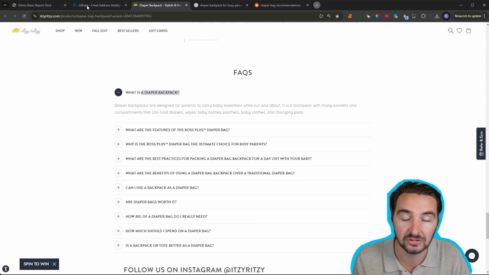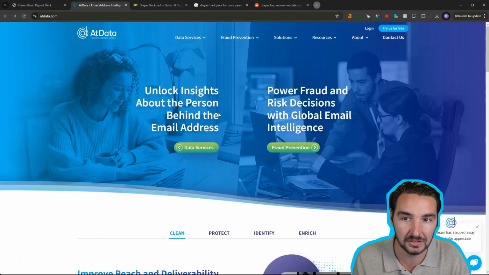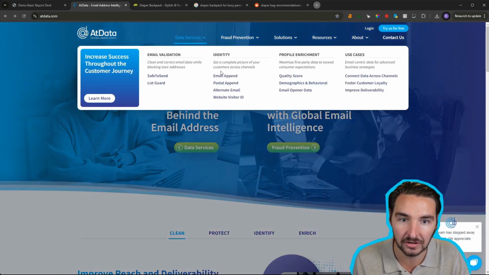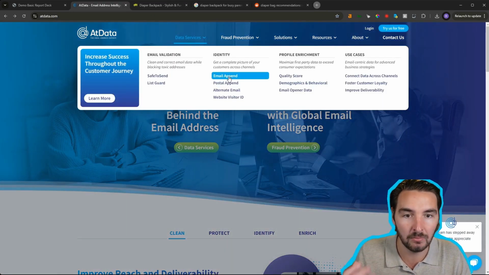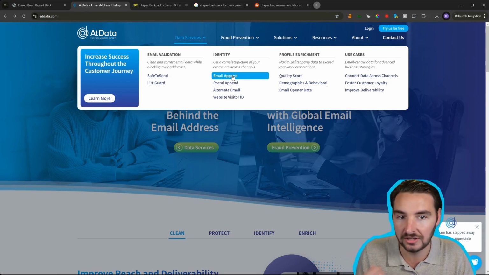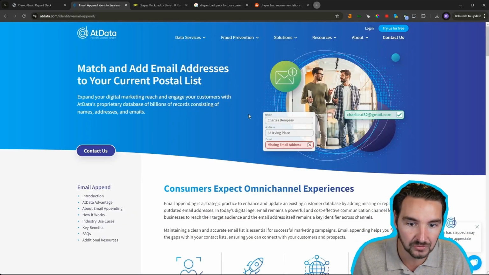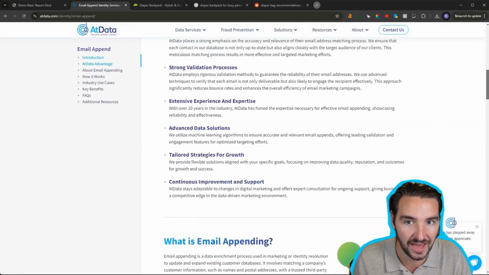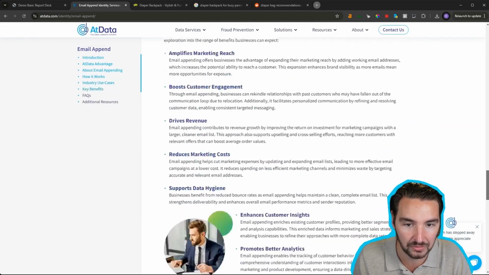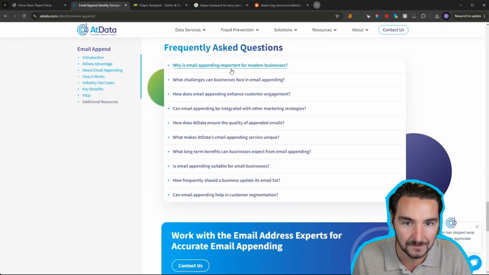That's a page refresh. We can do this as well for SaaS companies. For example, @Data, they sell all kinds of crazy email-based fraud prevention and detection services, but one of their services is email append, for example, just grabbing this one. And you can see where we did the exact same thing. This is a service page talking about what they do, how they do it, and boom, right down there.